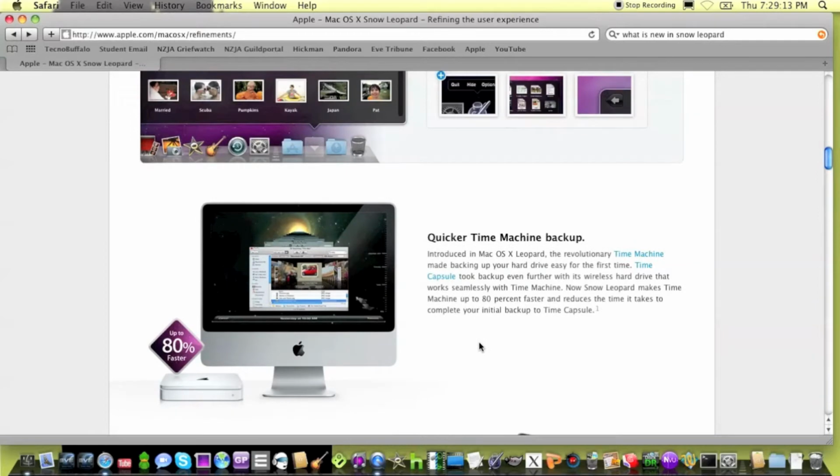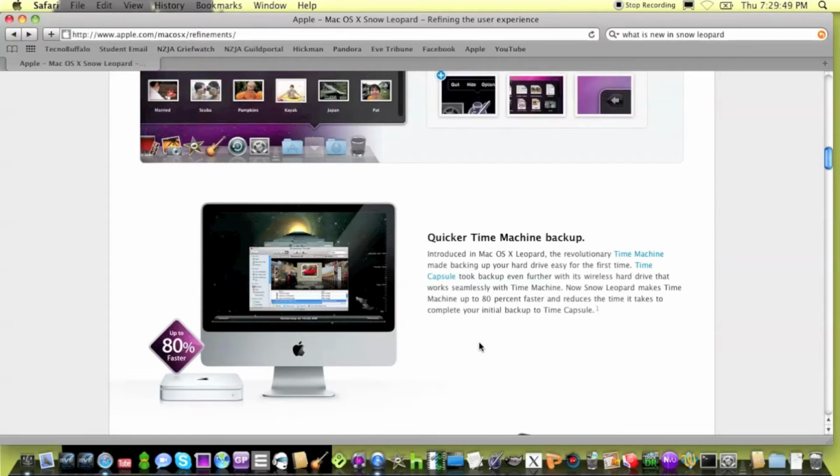So, the next feature that I want to talk about is Time Machine. When I first got Time Machine set up, which was right after I got my MacBook, keep in mind this is my first Mac, my MacBook, and I've had it for about a year, and I'm loving it. And I loved it the minute I saw it, loved it the first months. I mean, converting from Windows to Mac. And I used Windows and Linux for years and years before I used OS 10. And it is not a hard conversion.